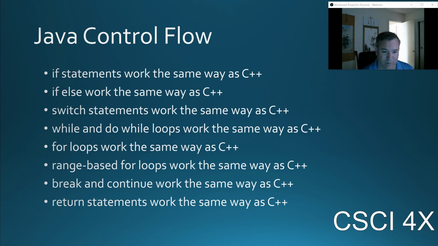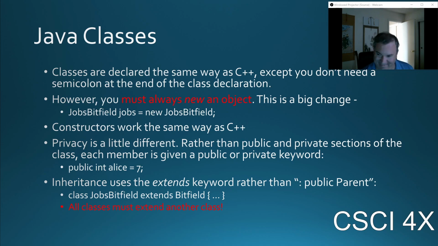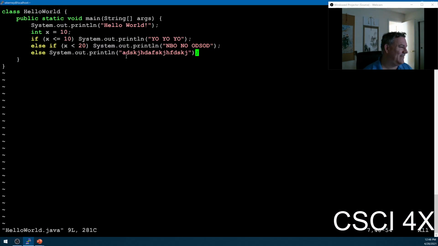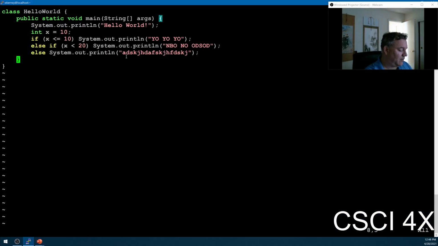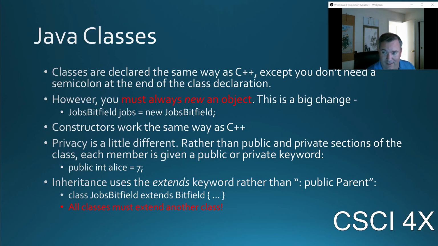What are switch statements? Don't worry about it. It's like you'd say switch x, case 10. It's a kind of garbage way of doing if, else if statements. Some people like them. I hate them with a burning passion because of the number of bugs that I've seen it create.